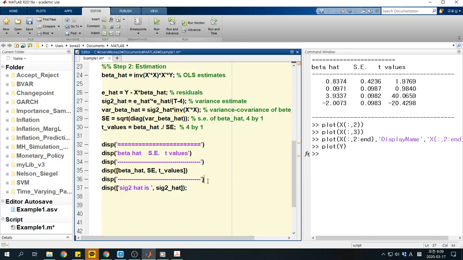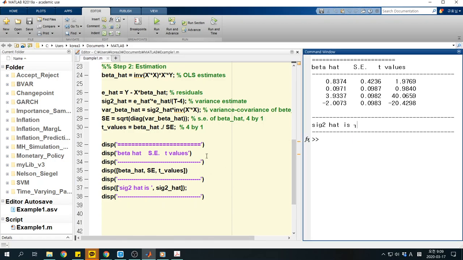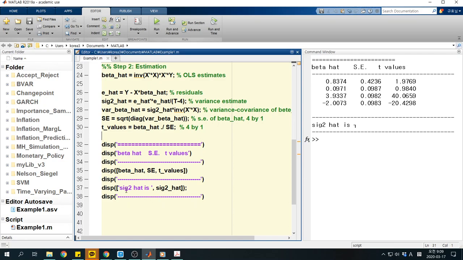Let me copy this and paste it here. And if you run it, you will see an error. Oh yes, this here is an error, right? There is a reason why, because this is text, we say string or text, whereas this sigma 2 hat is a number. This is not text. This type is this character. We say character, usually is number, and this is text.